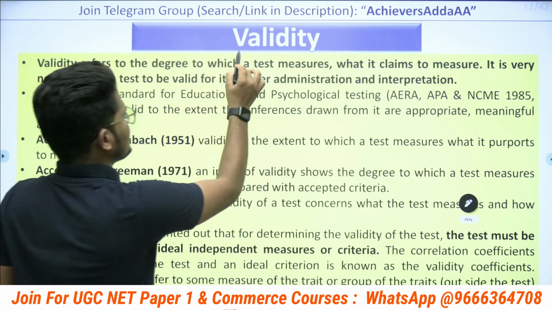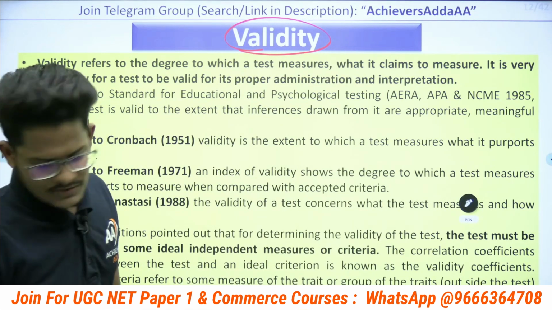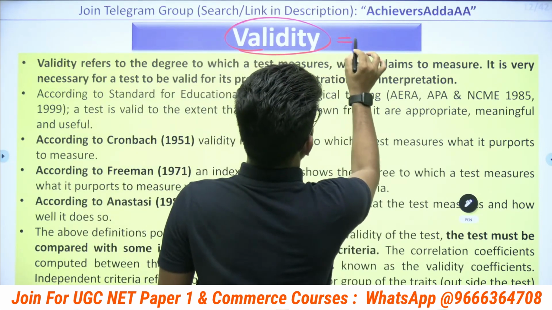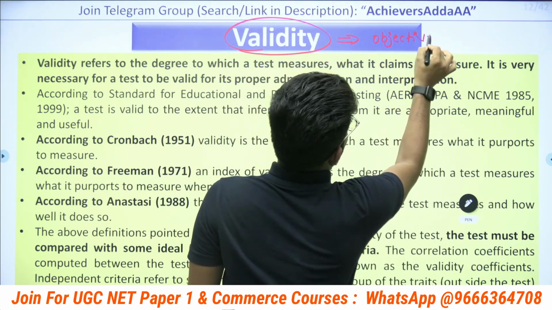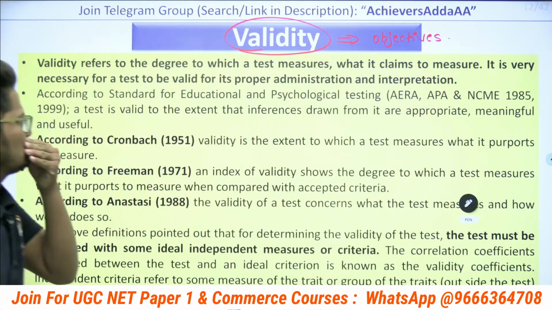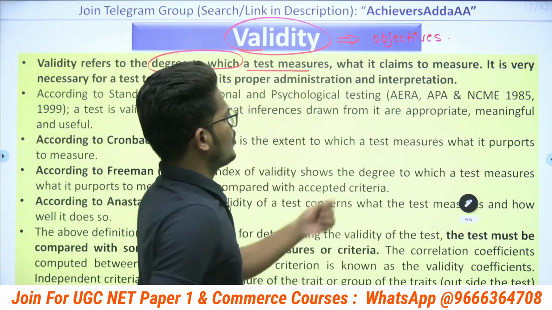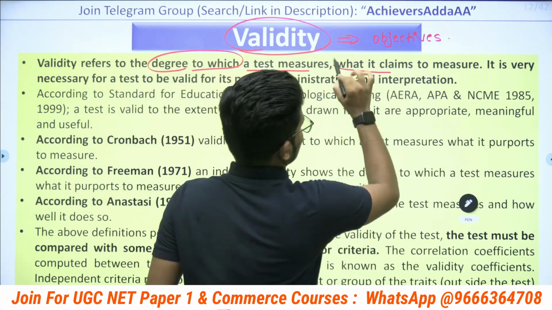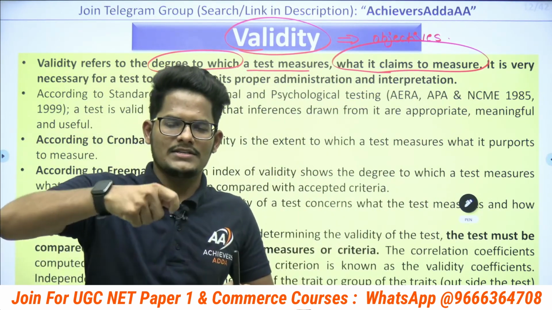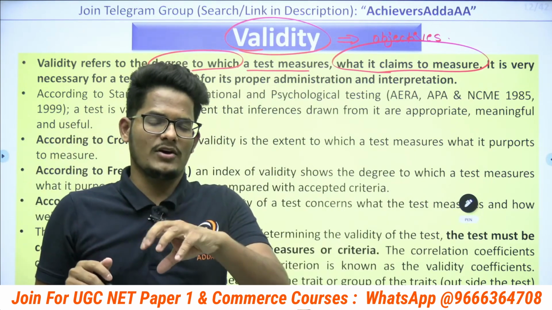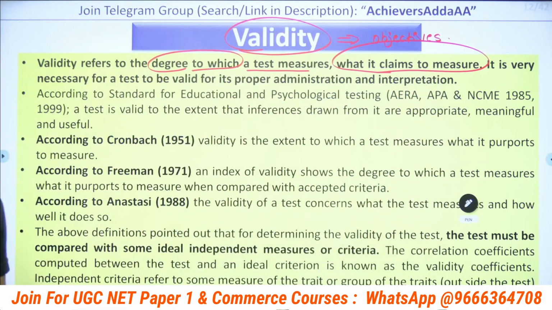First, what do you mean by validity in the research? So here validity means fulfillment of objective. Fulfillment of what? Objectives. Objective of research. So it refers to the degree to which a test measures what it claims to measure. Whatever we intended to measure, are we reaching our objective or not? To reach our objective, what we have to do? We have to measure the thing whatever we intended or prepared to measure.